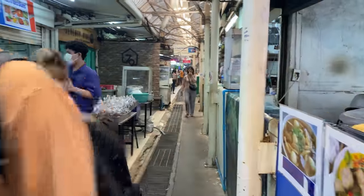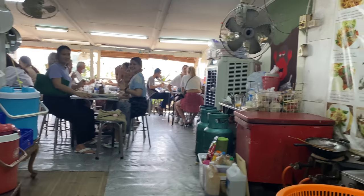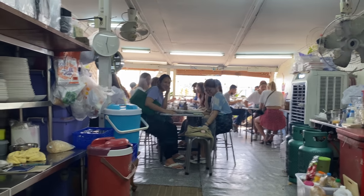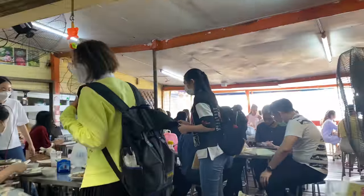Absolutely packed with students. So many restaurants here — tam sang restaurants packed, a lot of them. Restaurants everywhere, food everywhere — a little bit too busy for me at lunchtime. Those students just assured me this is all aroy mak. Let me quickly show you some of these amulets — I don't know anything about amulets, so I'm not really sure what they're all about. If anyone can give me some information in the comments, much appreciated.